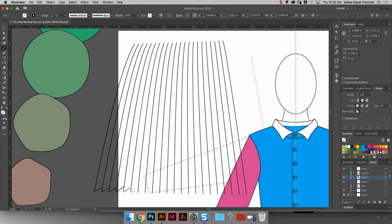And of course, I'm not making a closed shape here. That would be tricky. I would honestly maybe want to use something like the live paint tool to fill this because it would be tricky to fill, I think. But this is an option.